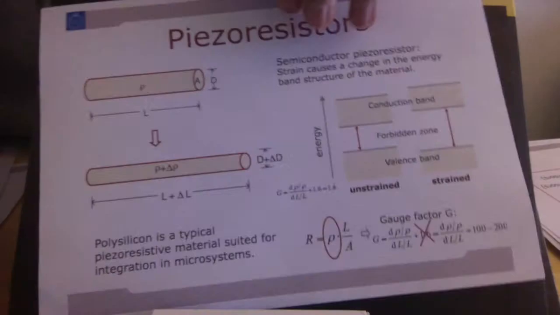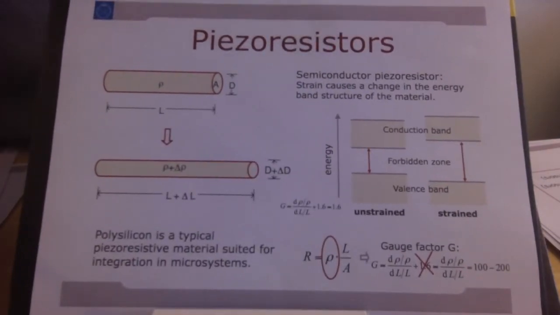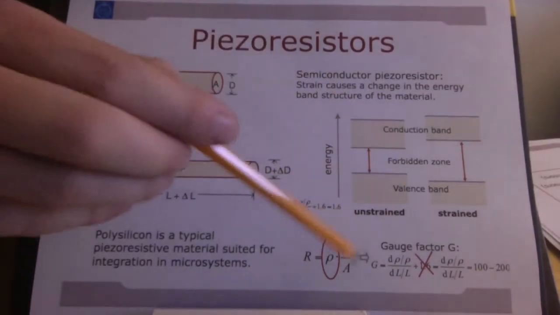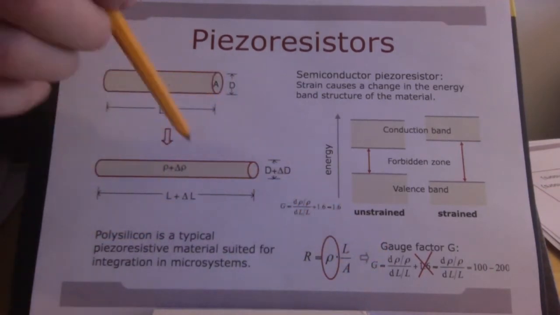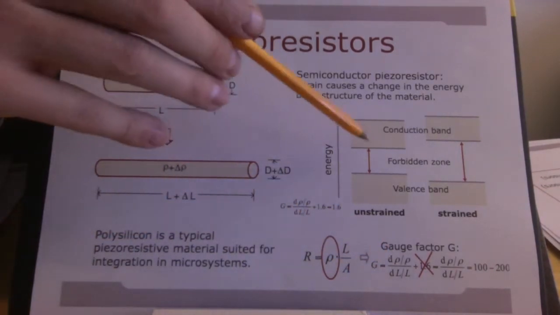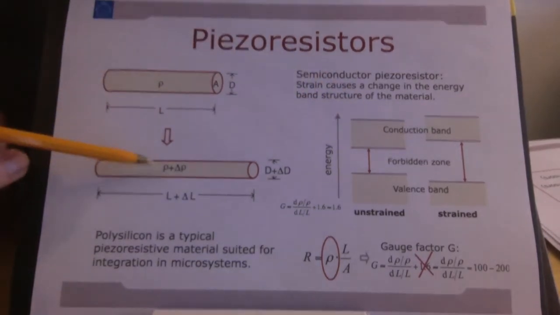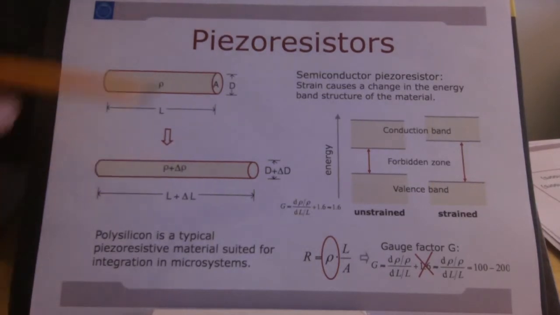The second type of strain gauge is a piezoresistive one. Here, of course, we do the same type of elongation, but something happens. If I have a piezoresistor, of course I have my same gauge factor here. But now I see that for a piezoresistor, or a semiconductor material, if I elongate it, my resistivity rho is not going to be constant anymore. How does that come?